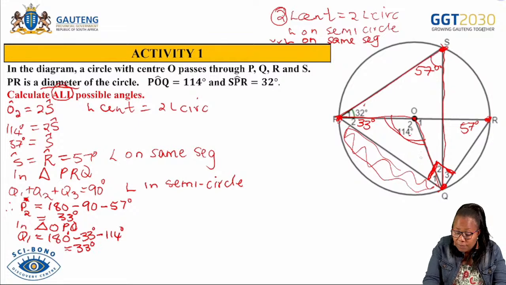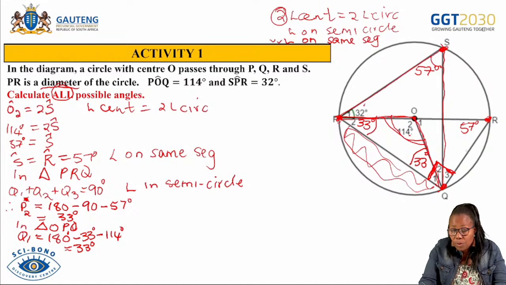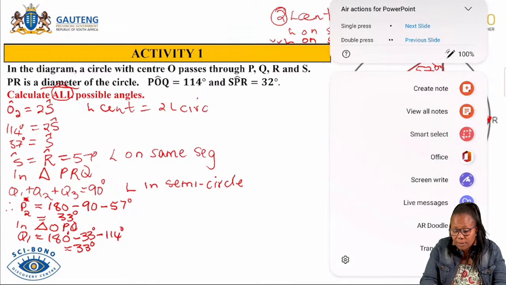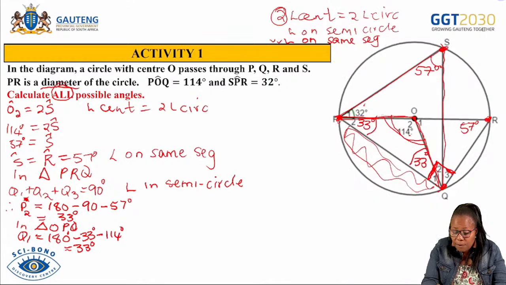Look at this, grade 12. Why is this angle Q1 equal to the angle P2 there? It's because OP is equal to OQ, which are radii, correct? Therefore, remember radii are equal throughout your circle. We can even use those radii to calculate this angle by saying angles opposite equal sides. We can even find the value of O1, grade 12.